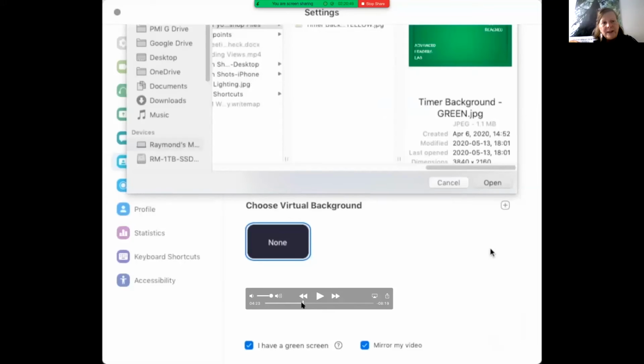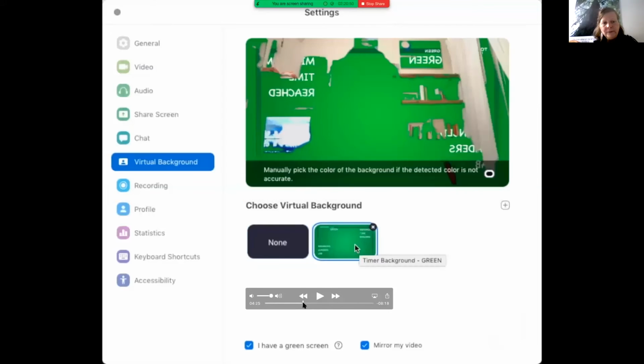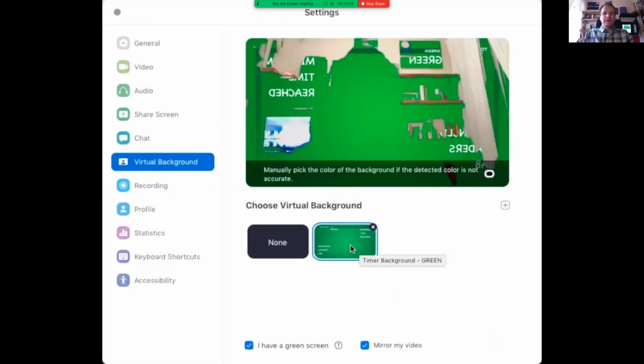My computer doesn't have the capability, unfortunately. It actually does, and you know how? Oh, it said it didn't. I know. The way you get around that is you tell it you have a green screen. Even though you don't have a green screen, if your computer is not capable of doing virtual backgrounds, if you tell it you have a green screen, then it will have enough information to think, oh, well, I'll just apply a green screen to it.